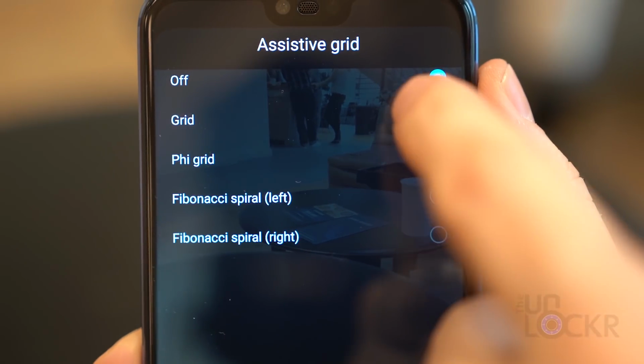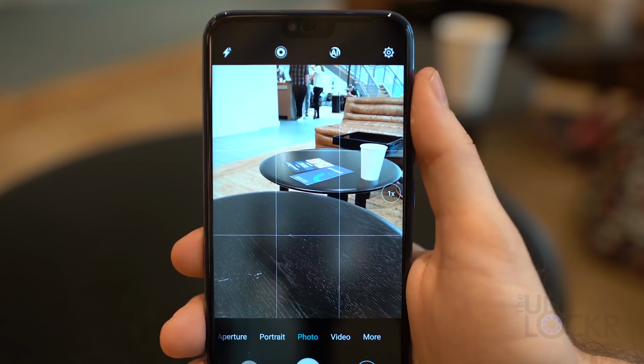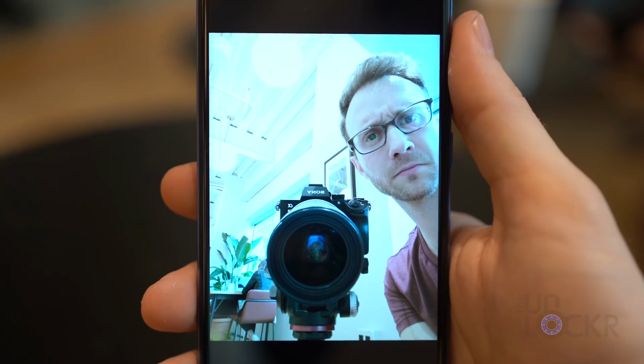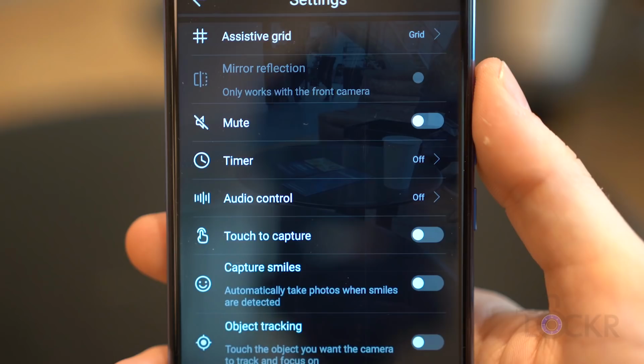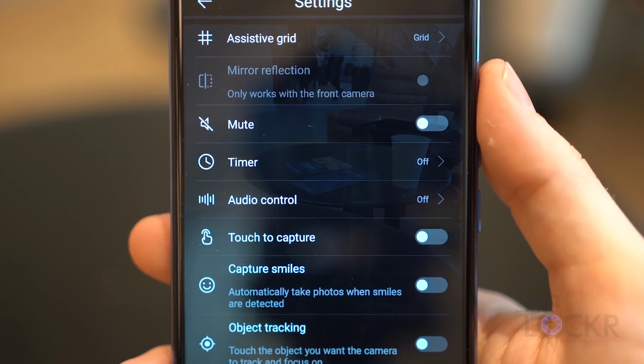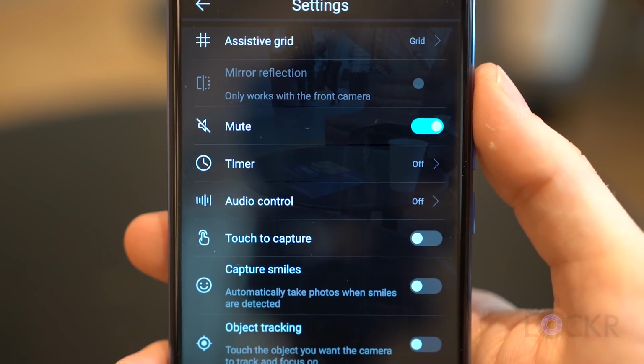Assistive grid, which allows you to add various grids to the viewfinder while taking an image to help you line up shots. This is something I personally always have on every camera. Mirror reflection, this flips the front-facing camera around to more resemble a mirror. Mute, which I highly recommend, but it just turns off the camera sounds. I don't know why you would ever want a shutter sound, frankly, but you know, maybe you do.